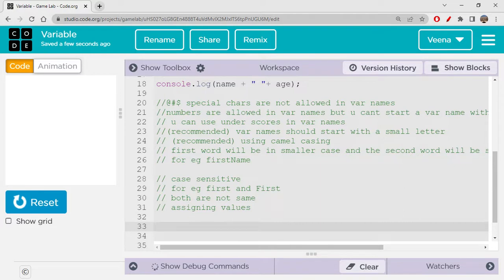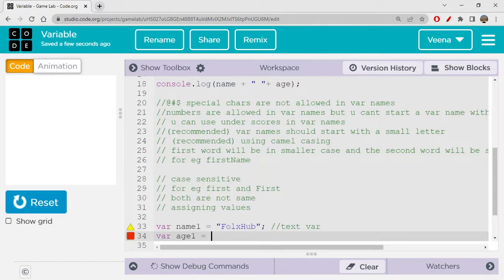Now let's suppose I'm creating a variable called name one. I've already created name, so that's why I'm using this one. I'm initializing this with Folx Hub only. This is a text variable. Now I'm creating another variable called age one, and I'm just writing 25.